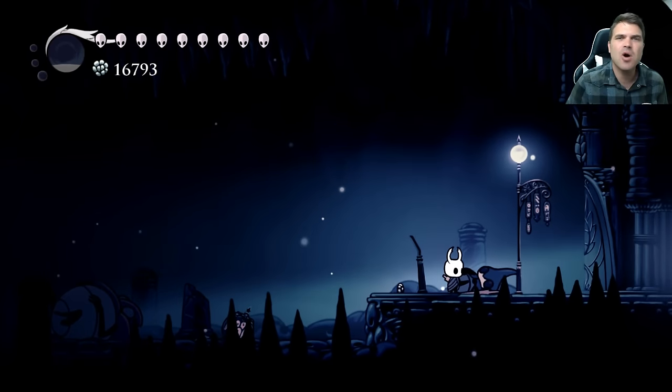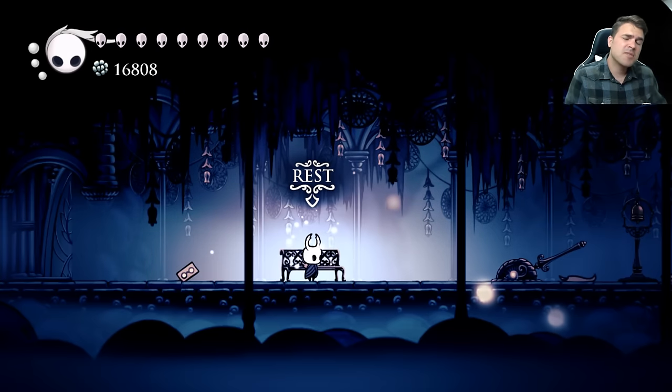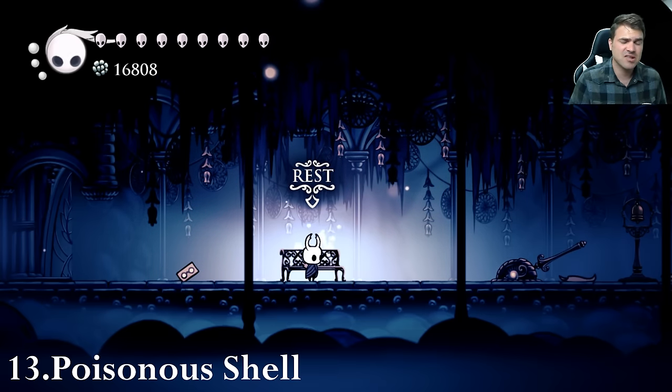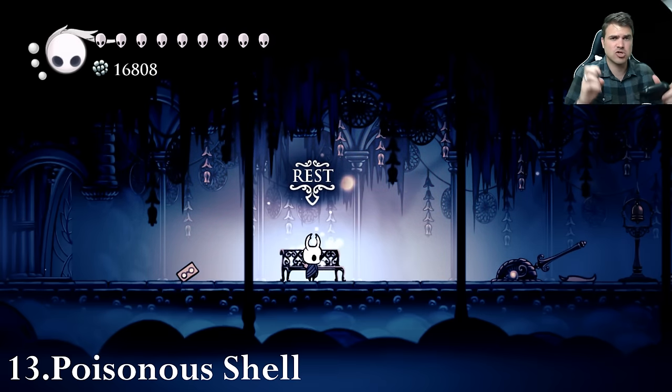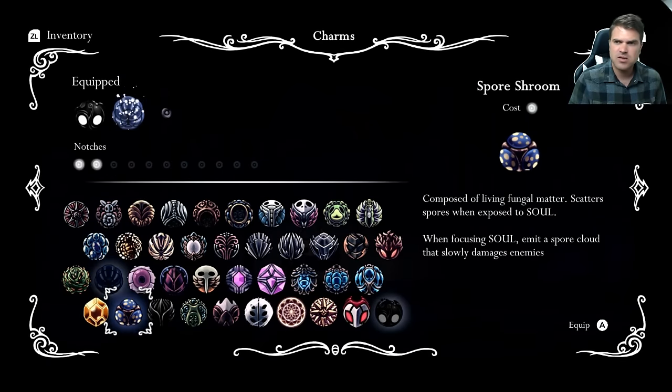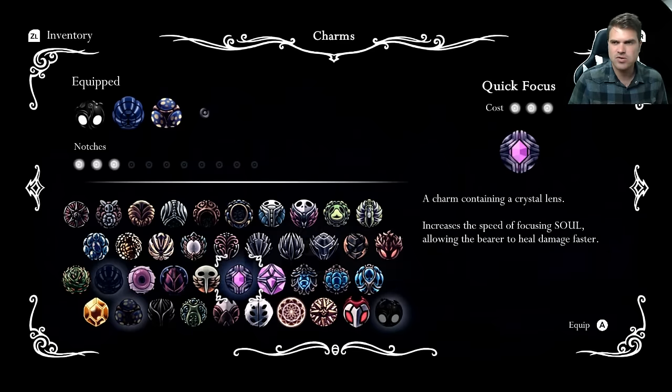All right. I see where they're going with this one. The 13th strongest charm combination in the game. I honestly don't think it deserves to be on this list just because it's just regular secret charm combinations all working together. And that is simply the Shell, the Spore Shroom, and the Quick Focus.